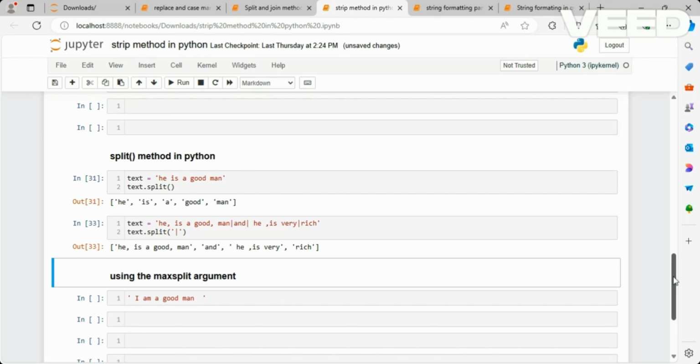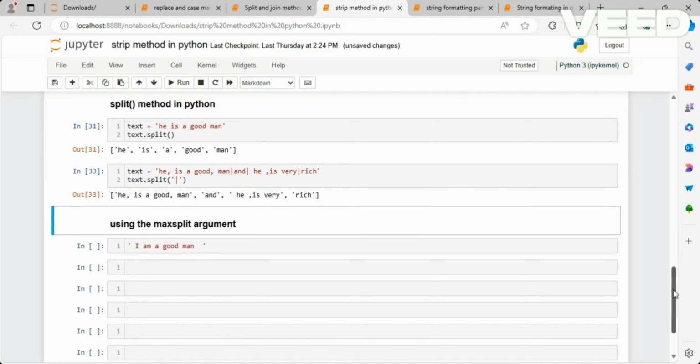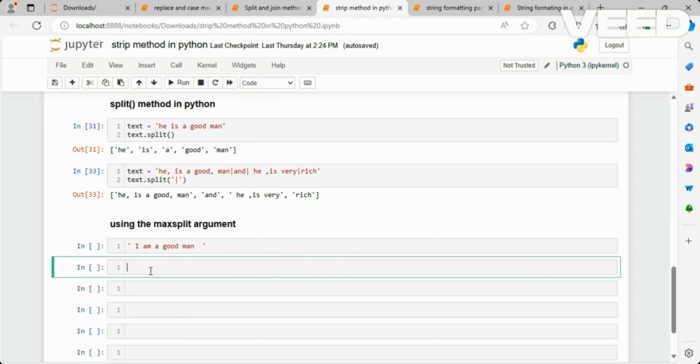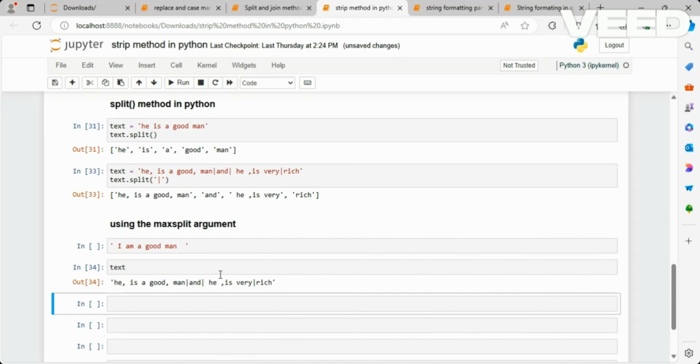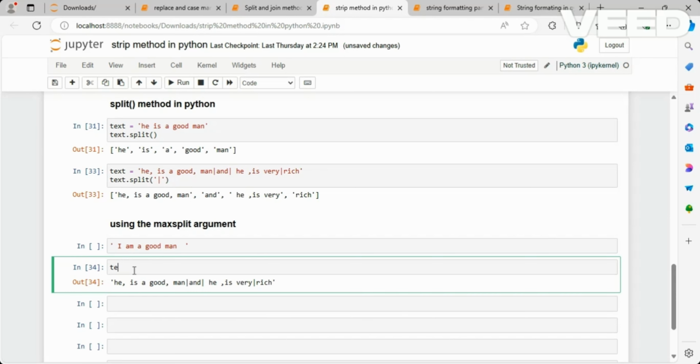Now you can also use what is called the maxsplit argument. For example, we want to split this, but we want to split just the first two elements. So let's still use this particular one.